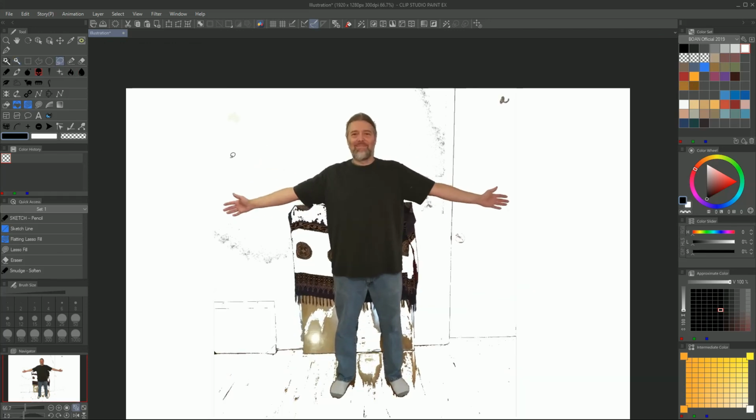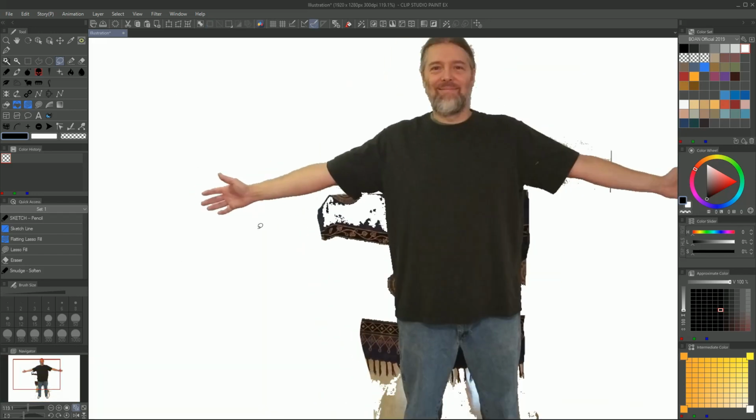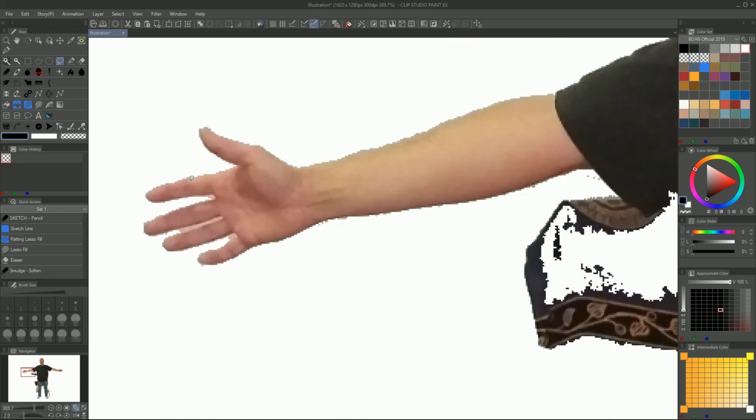Now we're going to switch from the magic wand to the lasso tool. And a very similar process. I'm going to circle things, hit the delete button. It's just kind of zoom in. We're zoomed in really far at this point. Notice how pixelated things are. Don't worry too much about that. Again, this is just an exercise.